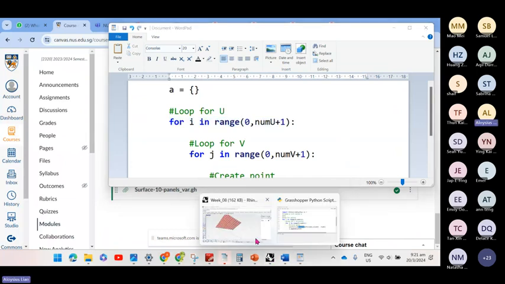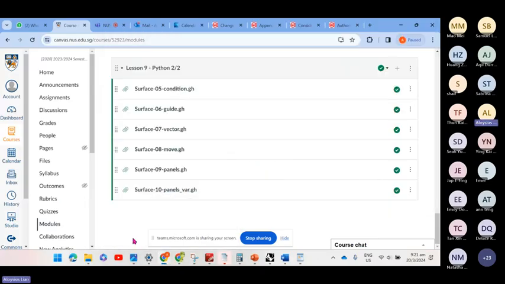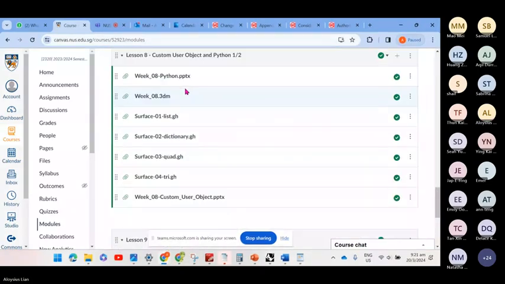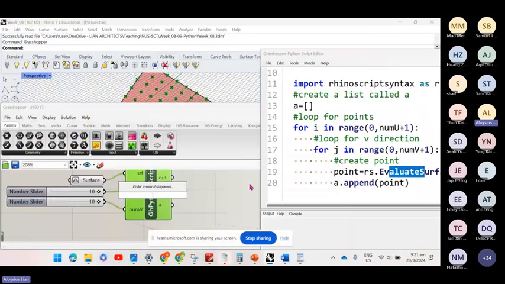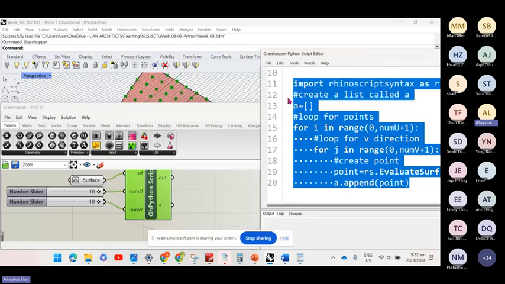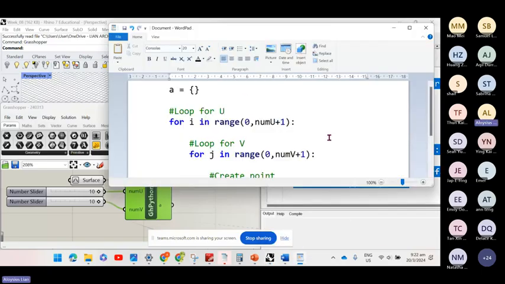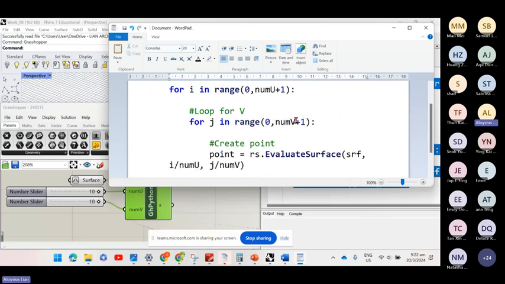So what you should do is you open those reference files that have already been uploaded onto Canvas. And then you just simply double click on the Python script, which is what is happening here. Then you just copy, Ctrl+C, and paste inside here. Okay, once you paste this inside here, you will be able to see it on your own screen. Then you don't have to keep squinting over here. And that also is good for those who are attending online.